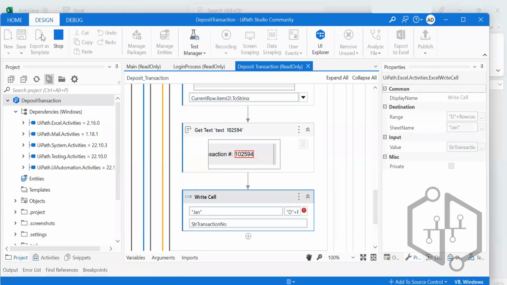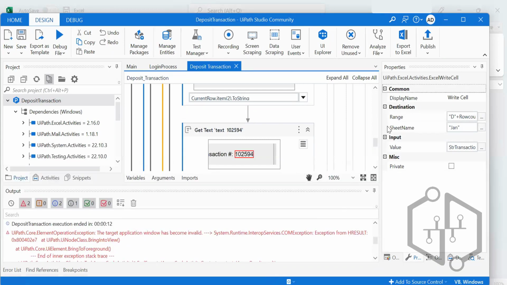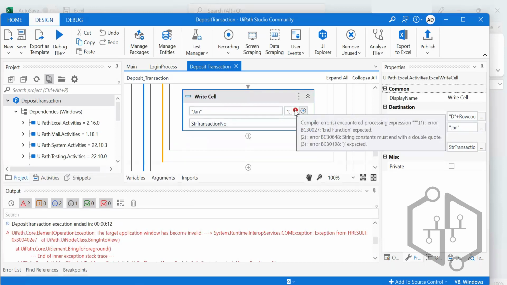So let's stop running the process. Now the error is not there, but I don't know why that error was there. I just wrote the write cell, but still I'm getting that error. End function expected. String constant cell with double quotes.